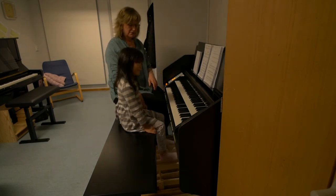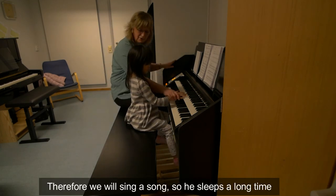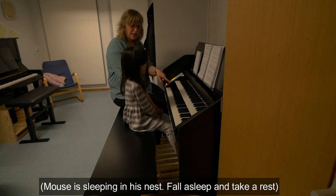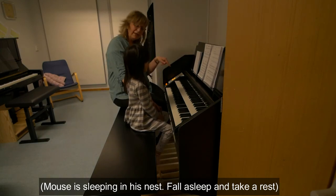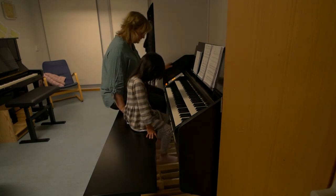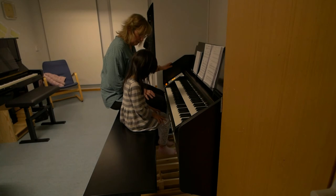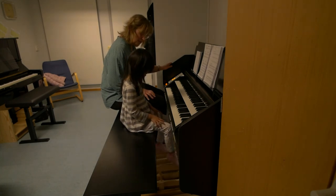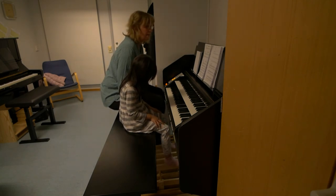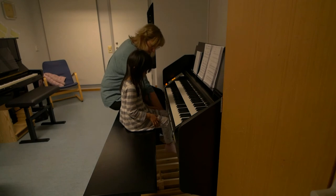So the song goes like this. Ole is a little pig, he can't sleep so well right now. Därför sjunger vi en sång så han sover länge. Then you go one and swing and swing and swing. One and swing and swing and swing. And then it's like this. Ole is a little pig. Do it from and the hands like this. Ole is a little pig. And then he can sleep right now. He can sleep right now.